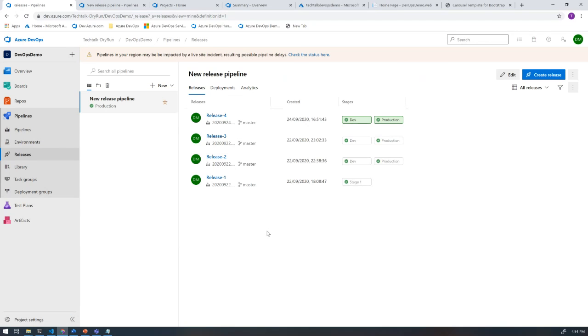Yes, so that's the flow. If you're building any software, you need to build it. But if you're deploying the infrastructure, I can directly use the release pipeline, which means I already have a template ready and I can simply deploy it. So that's what I did in my environment. I didn't use the build when I deployed the web app. But if you're building a website or software, you'd always want to do a build. And that's where you can use the build pipeline. I hope that answers the question.